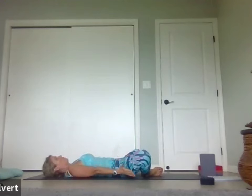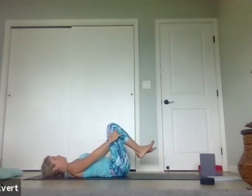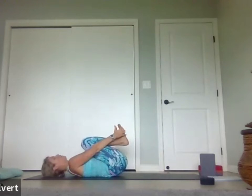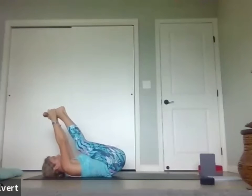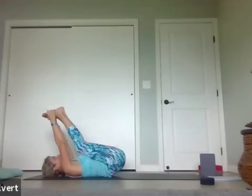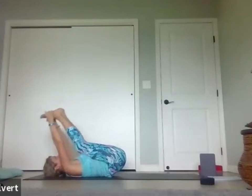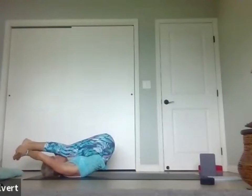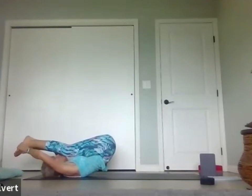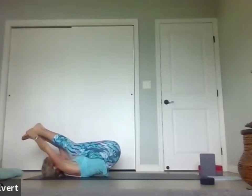Bring your hands to your outer knees, tuck them in. Bring the knees back into the chest, grab the outer edges of the feet, and now reach the feet over the head. So you can stay here, knees bent, or roll more to the upper back mat, quick plow pose. Upper back is still down, reaching the feet away from you. And then slowly roll your spine down.